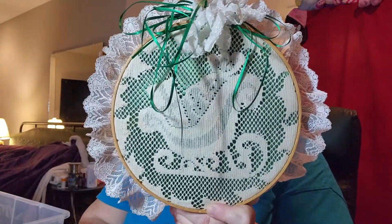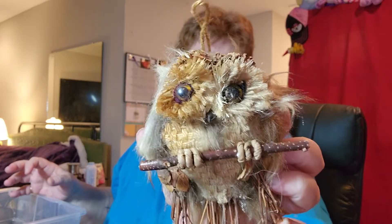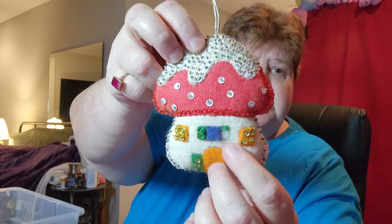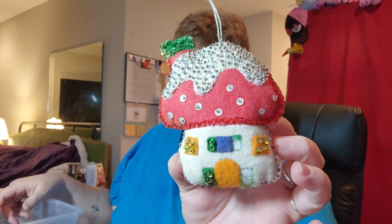I actually think I got this at a yard sale, but somebody did make it and I've had it for years. Here's an owl — it's kind of a creepy-looking owl, but still an owl. Owls are kind of creepy. This was made by my grandmother. Looks like a piece here is missing, and this part here as well — you know, animals and whatnot. These are probably 43-plus years old.